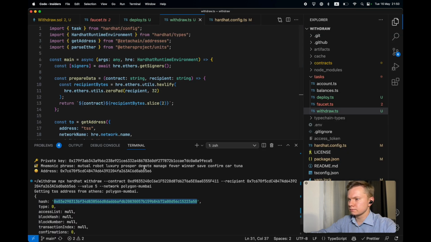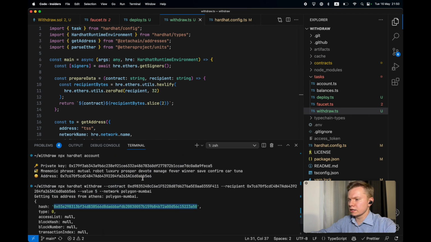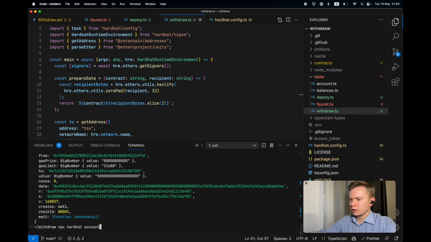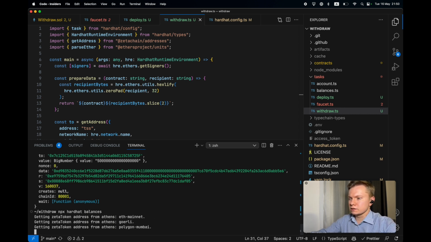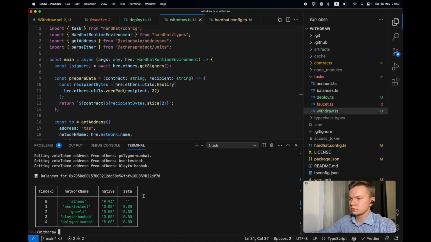Okay, let's give it a second. In the meantime, we can actually check balances again, just to see that our tokens were sent from our account. Okay, now we used to have 10 tokens, now we have 5 tokens, which is good.